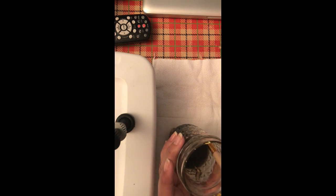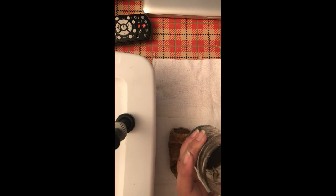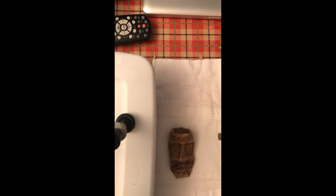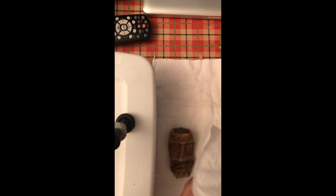I don't really care for this brush, but I just use it for things like what I just used it for. Now, I'm going to take this brush and wipe the excess off, because once this dries on your paintbrush, then you might as well just throw it away, because you're not going to be able to use it. It's going to dry hard.